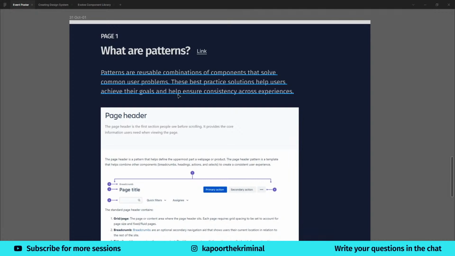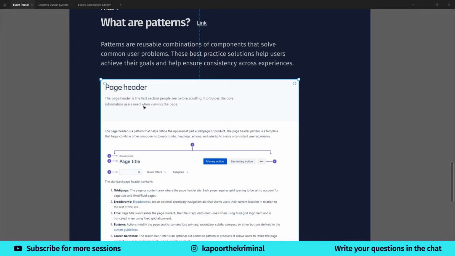So, for example, here this is from the Atlassian design system. I have it linked in the Notion doc in the description. So you can open the Notion doc, and I have a header by the name of patterns in which this link is there. Okay, so this I have taken from the page header part of it, from the patterns. Right. So what it means is that they follow some best practices.